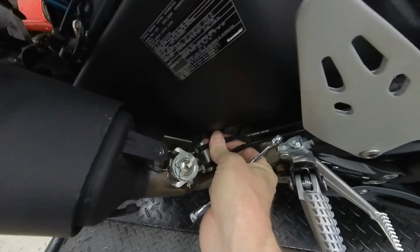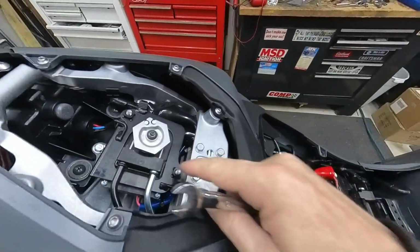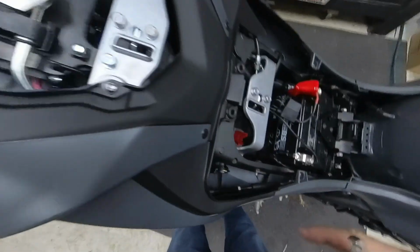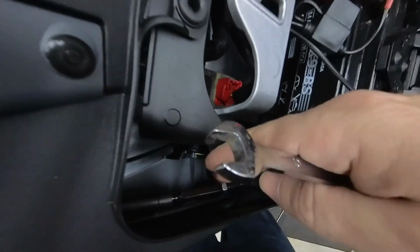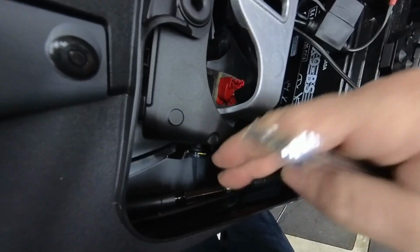To take the servo cables off, you simply loosen these 10mm nuts, like so, and then you'll be able to kind of finagle these out of position. You come up here to the top, these will release as well. You need to adjust the nut here. So these are 8mm. So break that loose from itself right here.